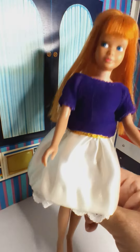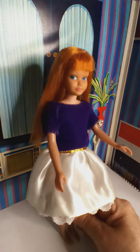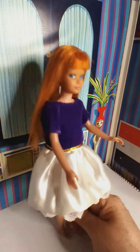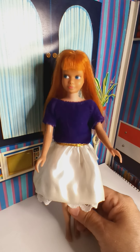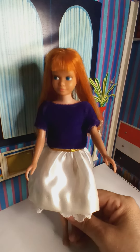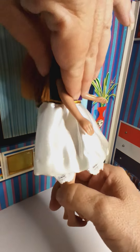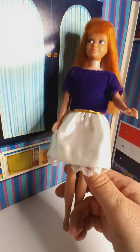This is practically live — I'm not going to edit it. Here she is; she looks so pretty. These titan red or orange hair Skippers look really good in the opposite color, which is blue. This one is like a purple velvet, or you can go with white or black where her hair can really outshine. I left her at the vintage Skipper length, and I gave her the white petticoat — it's actually lace.